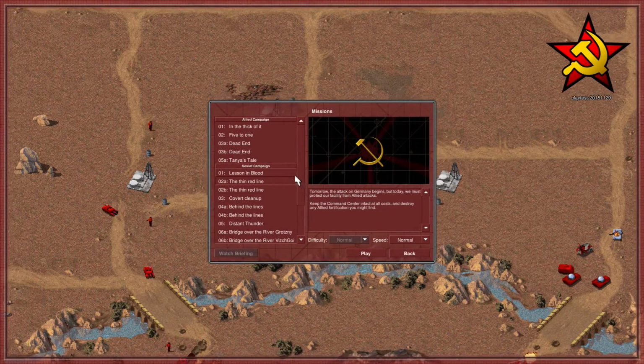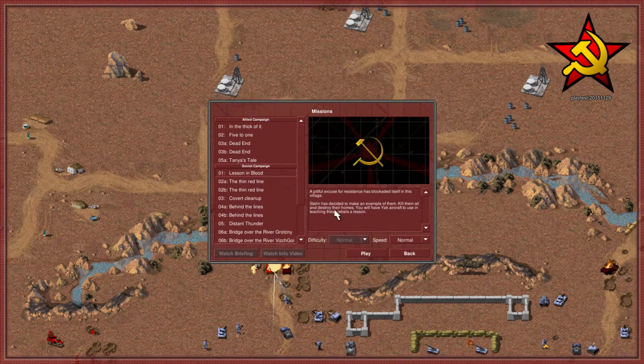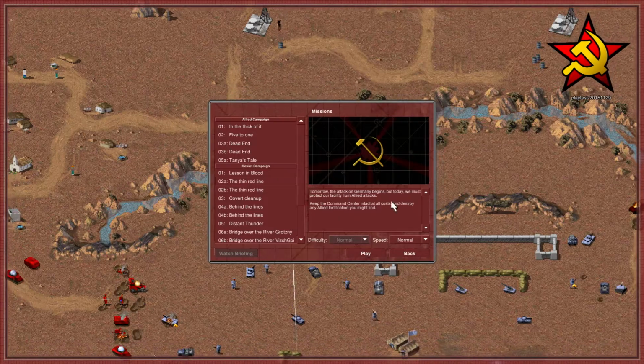Welcome back to me forgetting to read the text that's in this tiny box. Anyway, still make an example, kill the village, etc, etc.